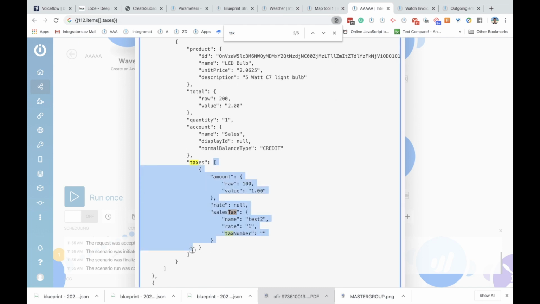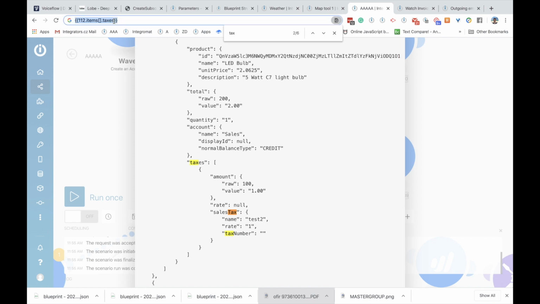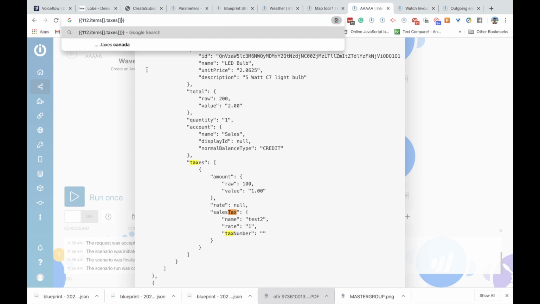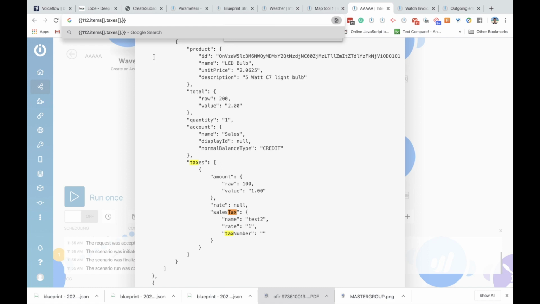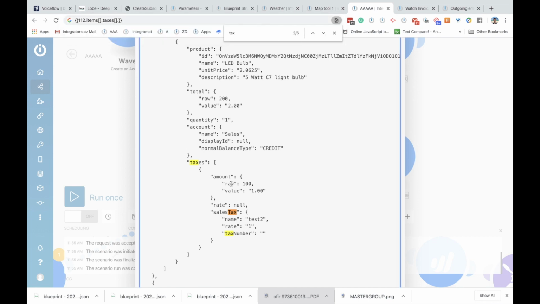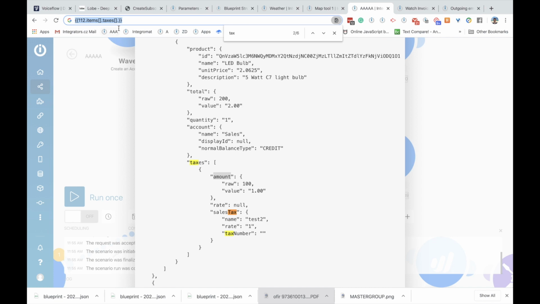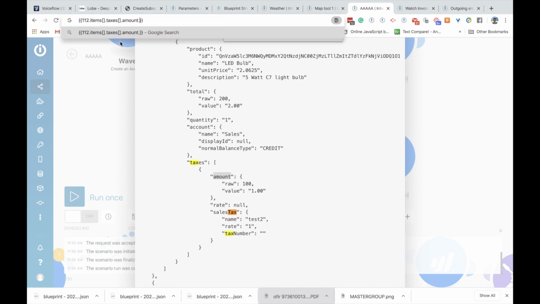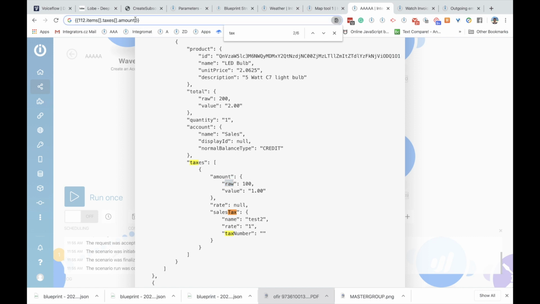The taxes will be an array, not a collection, so we have to add square brackets, dot, and now we're going to amount and row. That's it. So that's what you need to use, amount and then row, to get this value.